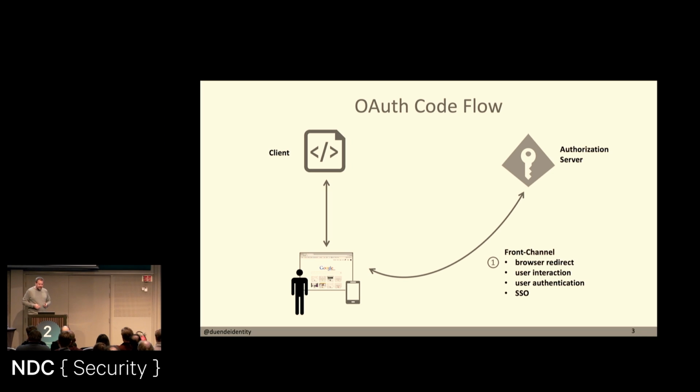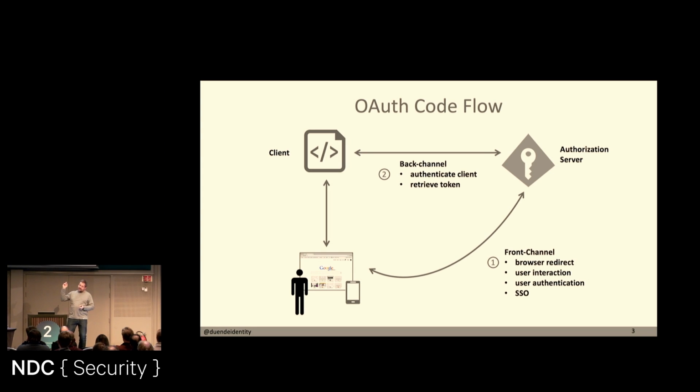Now, when the front channel is done, so all of the UI things are done, then the authorization server will return what we call an authorization code, and think of that as a ticket, and then the client will turn around, open a back channel communication, hand in that ticket, authenticate with the server, and then retrieve the actual artifacts, which is access tokens, refresh tokens, identity tokens, right? So that's how that works.